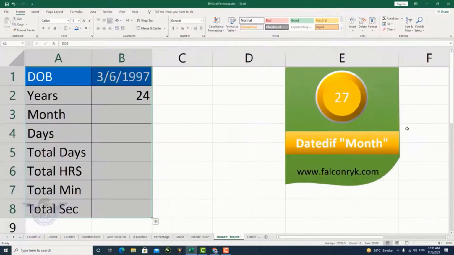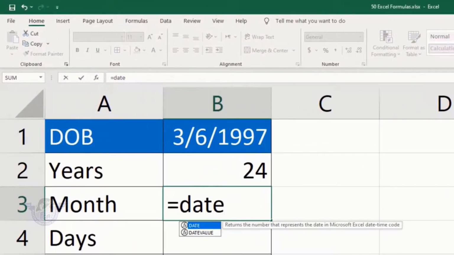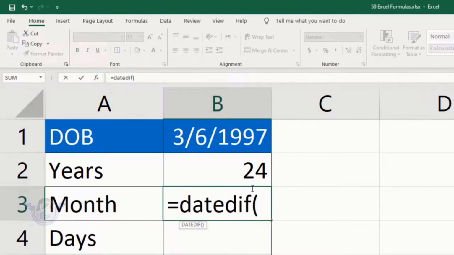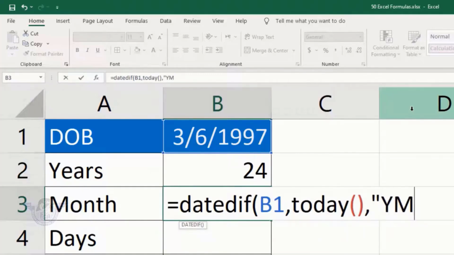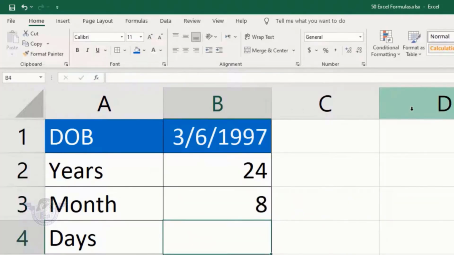Now after that, the next formula we're going to learn is about finding out the months. If you have the date of birth here and you want to know, as of today, how many years and how many months old you are, then what do we need to do for this? We'll type equals, then after that, you have to write DATEDIF and open the bracket, and from here, we have to click on DOB, that is, date of birth, which we've written in B1. Type a comma, then write TODAY, then open and close the bracket, type a comma, put quotation marks and write YM, which means years and months. Close the quotation marks and the bracket, and as soon as you press enter, it will show 24 years and 8 months, a gap of 24 years and 8 months.